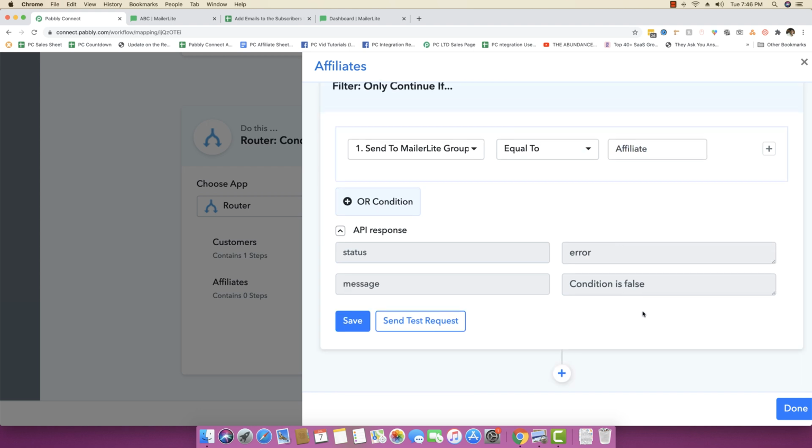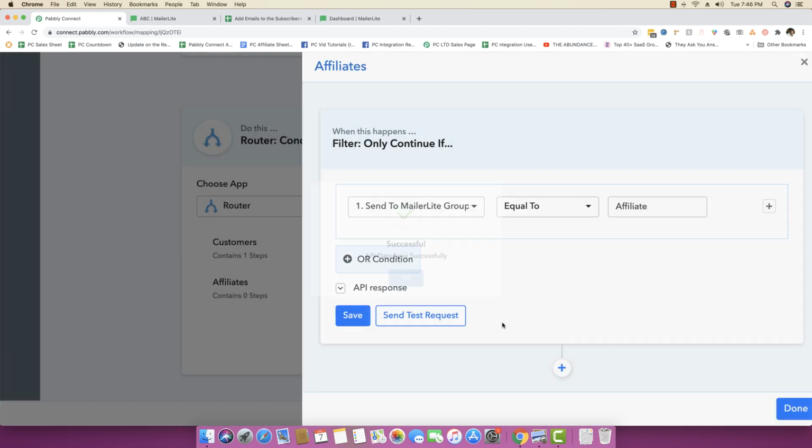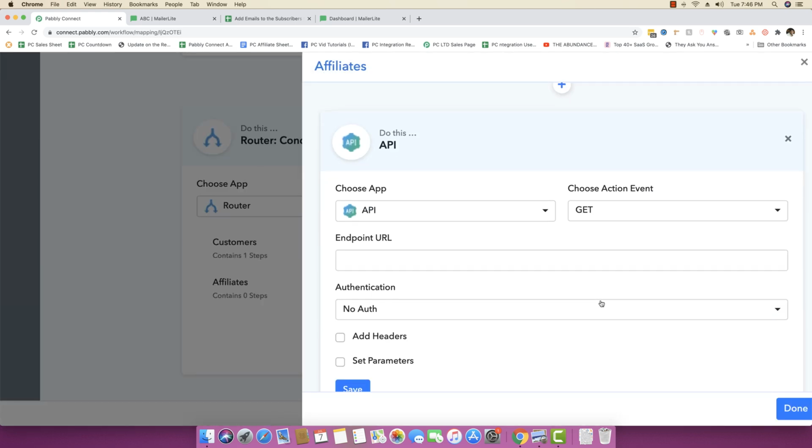So you don't even have to worry about this. It is just telling us that the last condition that you have, the last data that you actually received would have failed. Okay, that's okay. You know, we can actually send new data and we can still get the response. And once this is all set up, I'm just going to click on the plus button again.